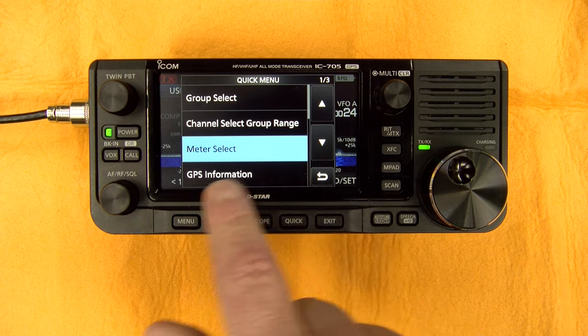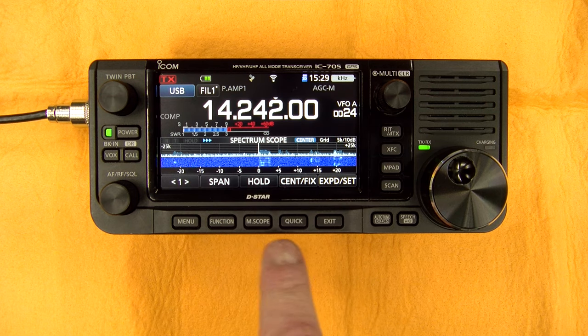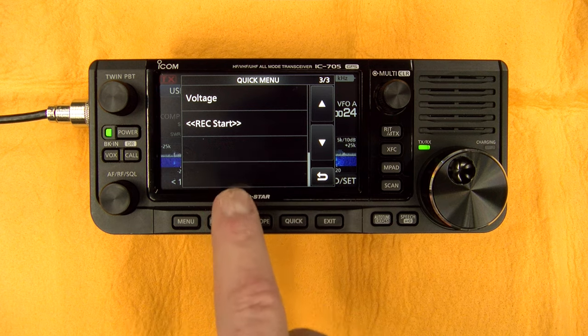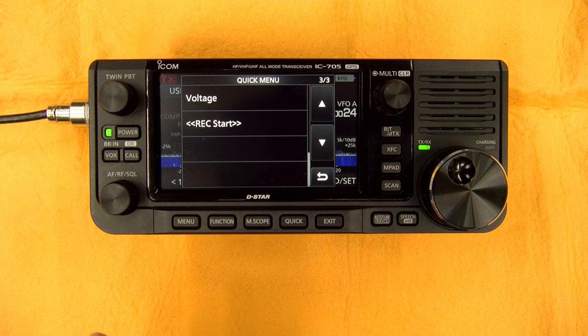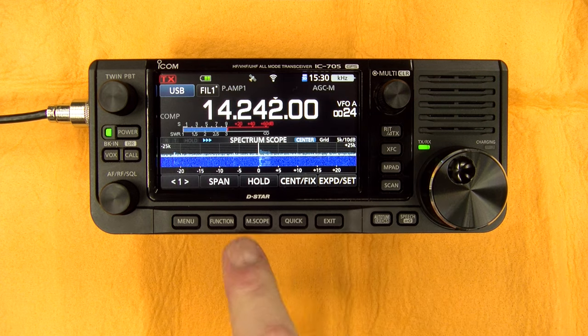Then you have the quick button. There's stuff like the meter selection, GPS information, pre-programmed weather channels, and weather alerts. You can also record on the SD card your QSO and received audio. By default, this radio starts recording when you push the PTT if you have an SD card formatted in the radio. This is useful in the field because it saves the frequency, mode, everything, and the timestamp in UTC — you can do your log after the outing. You can turn that off if you're in the shack and don't want to record all the time. I will show you in the menu how to turn it off later.